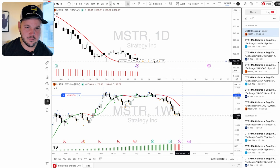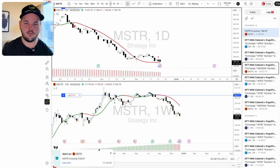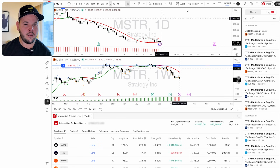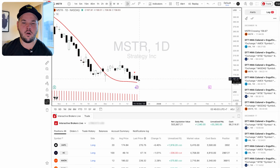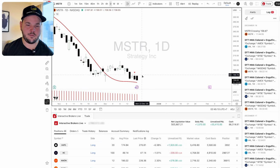Actually, it might be. So I have to place this trade. This is a short. It just got triggered now. Perfect timing for sure. I'm trying to get better at options for next year, so I might take this trade with an option if I wanted to. MicroStrategy. If I do this, I'll have to do it on my phone. Or I can just go here and actually place a short. You can see I have a short already going on. So I can go in and place a short right here, or I can use an option trade, which I might do after on my phone, and I'll show you how it works out. But that's what I'm doing for now.